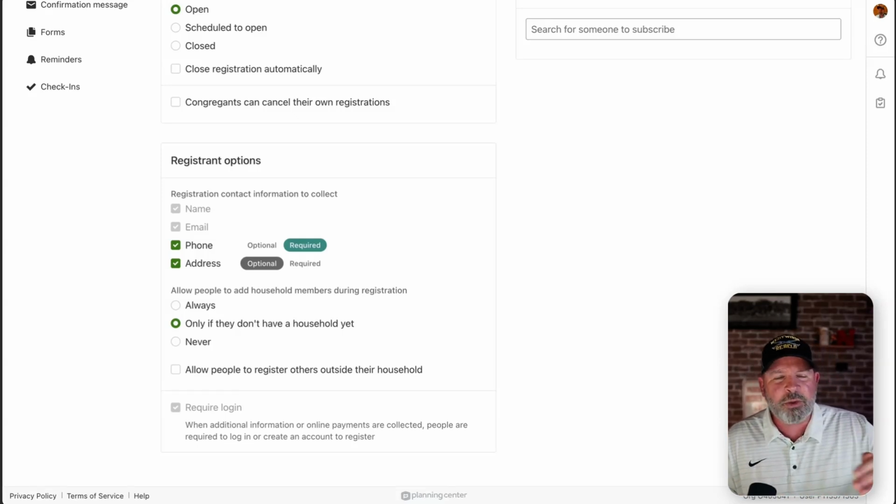And these are some of those places where if you turn this on and if you focus on getting people to log into Church Center first, you can really cut down on the duplicates. I hope that was helpful. I hope that gives you something to think about and helps you start to cut down on the duplicate profiles because we don't need too many more duplicates than what we already have. And hopefully this is just going to eliminate a lot of the duplicates that you're seeing on a weekly basis.